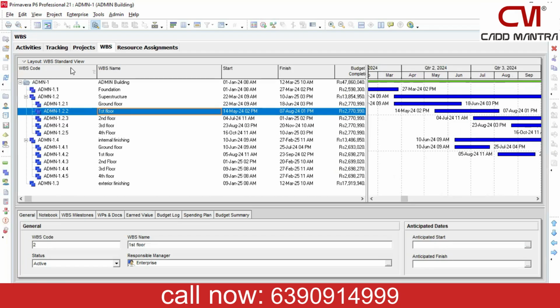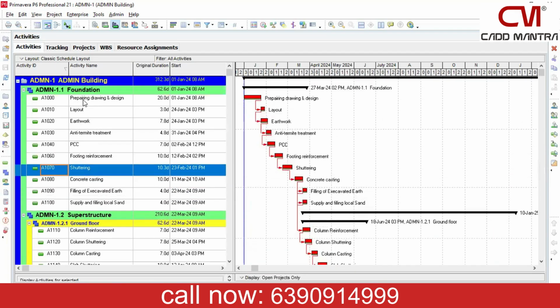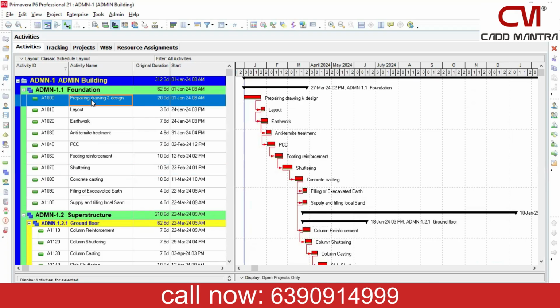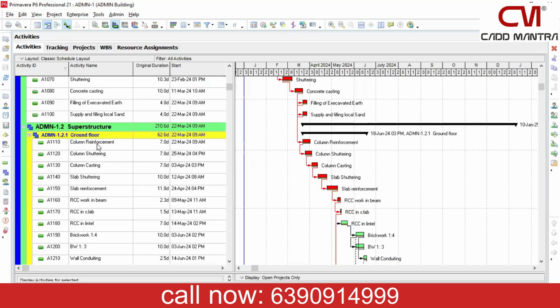Then we must have the detailed activities for all these work packages. That is what we are going to define under activities. Like for foundation activities, what all activities we have to pursue to accomplish this particular package. Similarly, for our superstructure work, if it is a multi-story, high-rise building, it could have maybe 30, 40 floors also. So we have to do planning for one floor, and the same could be copy-pasted for the multiple floors as well.